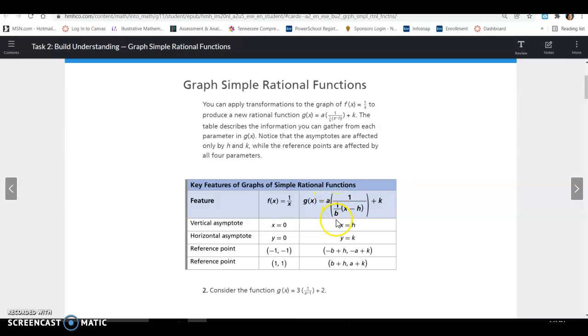We've got an a, 1 over b, an h, and a k. So these are the same transformations that we've used in other functions. We're just now going to apply these to rational functions. Okay? All right, so f of x, your parent function here, this is your vertical asymptote, your horizontal asymptote, and your 2 reference points. So this is for your parent function. Then we're going to have a transformation, and your transformation is going to move your vertical asymptote to h, whatever h is. Then your horizontal asymptote will move to k, whatever k is. And then your new reference points can be found using b and h and a and k. Okay, so you just have to use those to find your reference points.